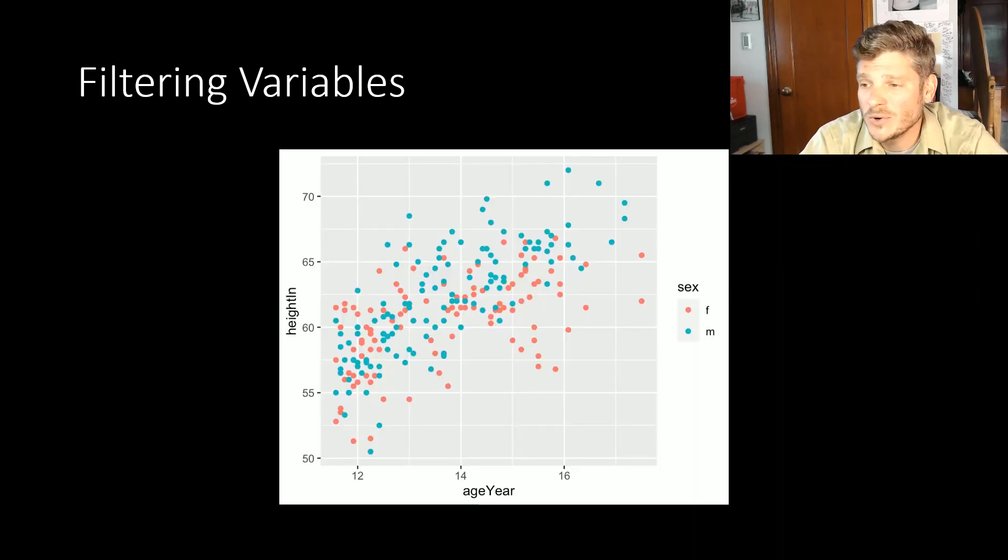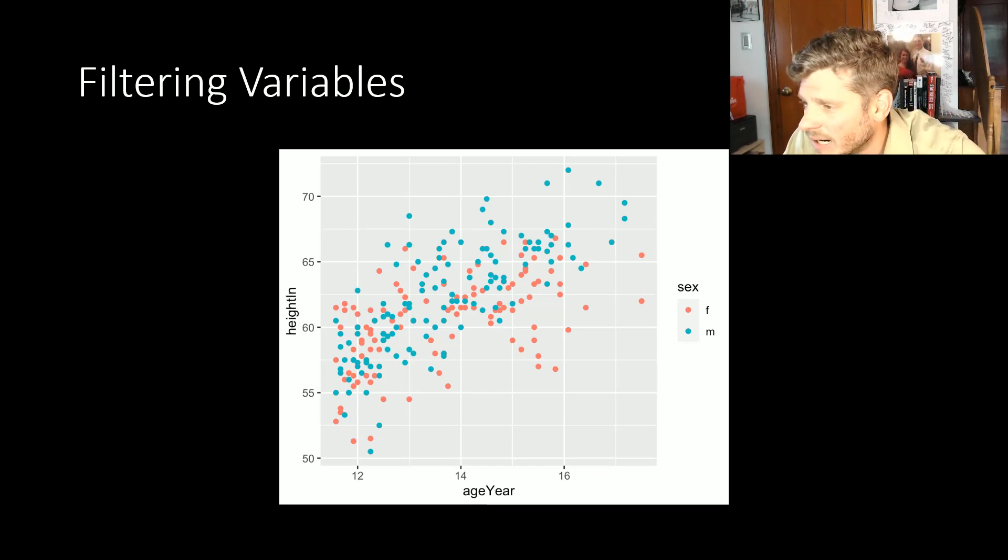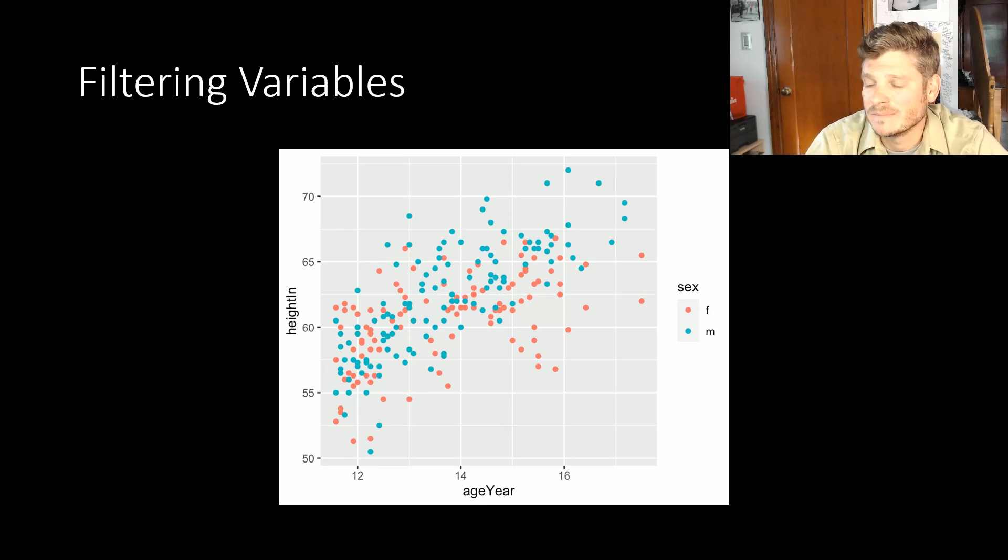When I run that code, we can see that by default it picked the females as kind of a pinkish red, the males as a light blue. Age is along the horizontal, height is along the vertical, but now every point we plot we're choosing one more variable to look at. Just visually looking at this, I can clearly see that the tallest men are definitely taller than women at pretty much every age in this set of data.